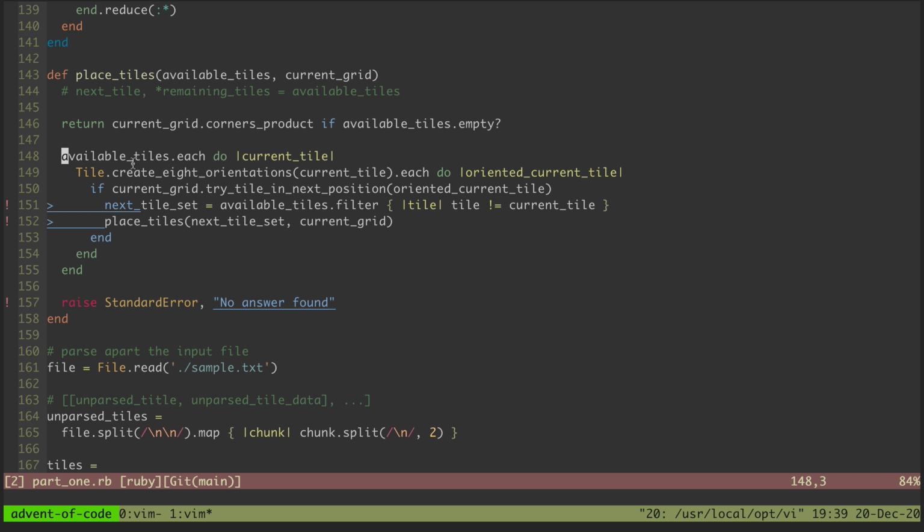I mean, is that what's happening here? We take the current tiles and we get all the orientations of them and we try them all. And if it doesn't work, then we go to the next tile and we're still considering all available tiles as a thing.